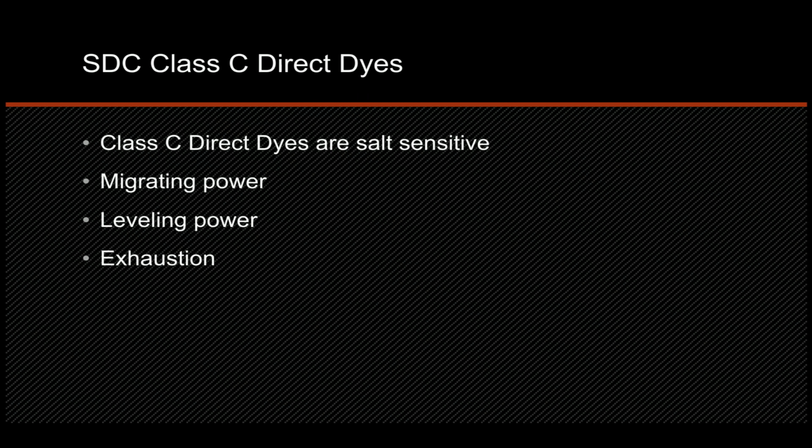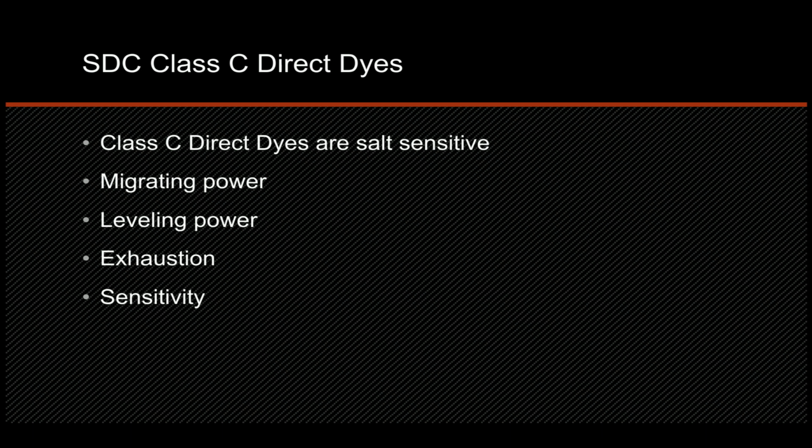Exhaustion. The dyeing process starts without the presence of salts, but by increasing the temperature constantly, exhaustion is required, and this need is met by the addition of salt in the middle of the process. So exhaustion is maintained or increased by the addition of some salts.